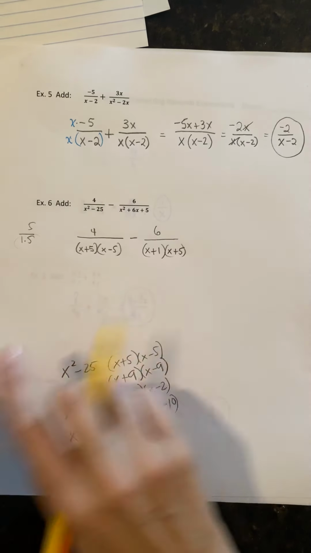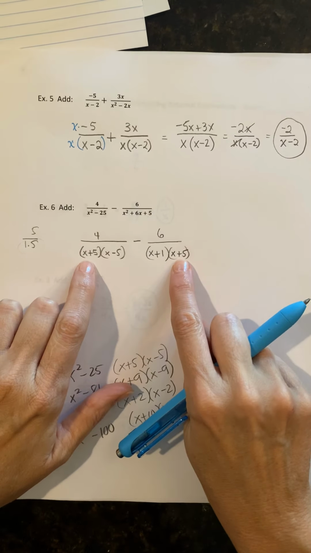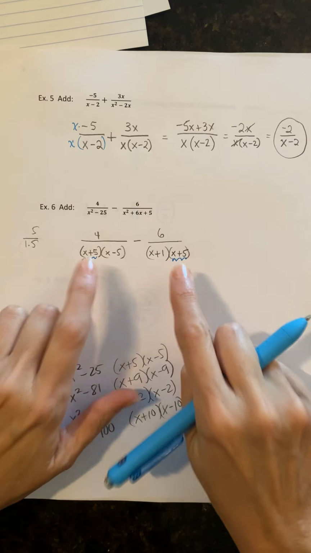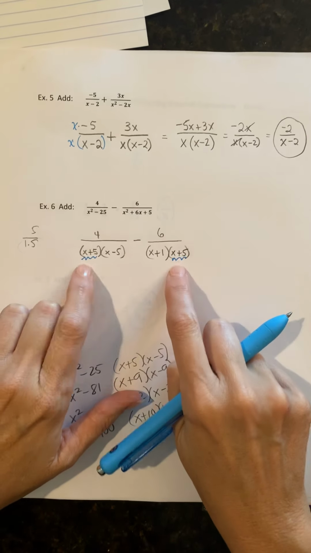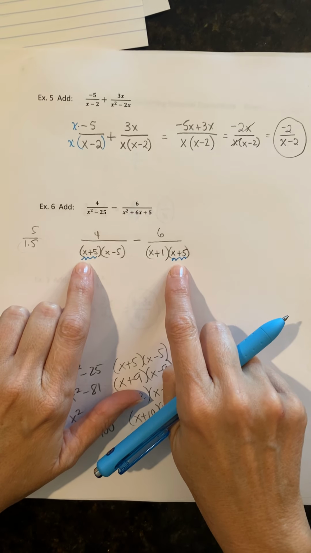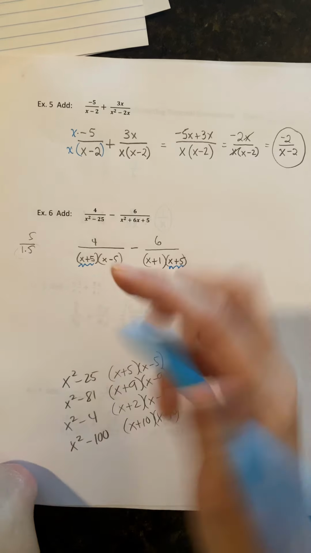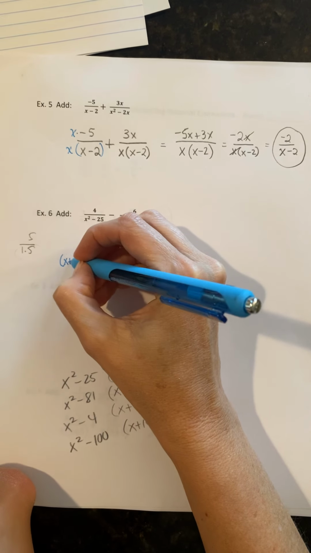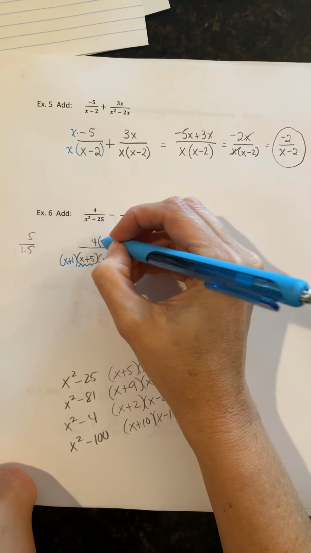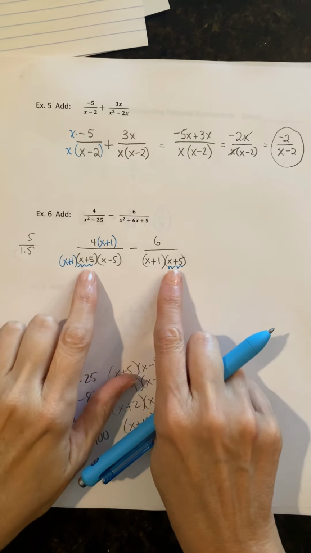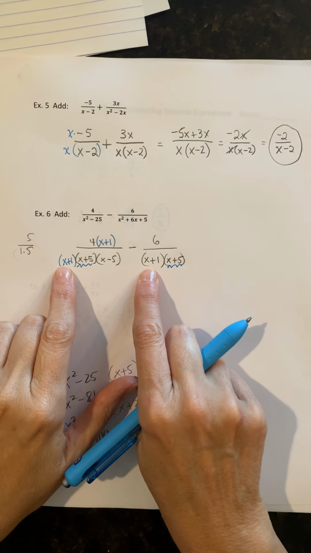Okay, now they already share part of the denominator. They already both have an x plus 5. So that part already matches. You don't have to do anything to make that part match. But this one needs what that one has, so it needs an x plus 1. This one needs an x plus 1. I'm going to write it behind it. And so now they both have an x plus 5, and they both have an x plus 1.